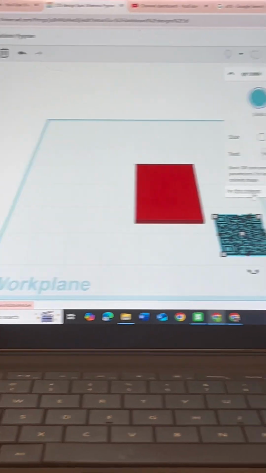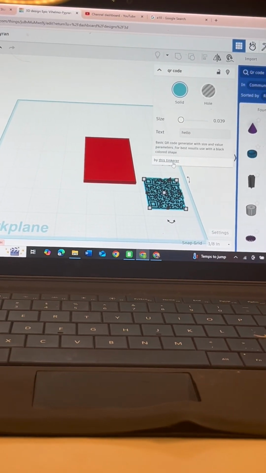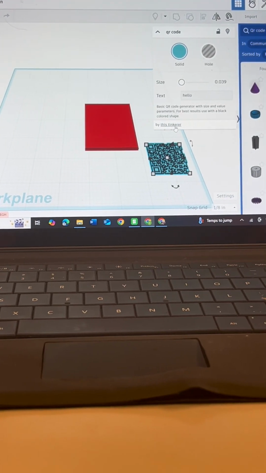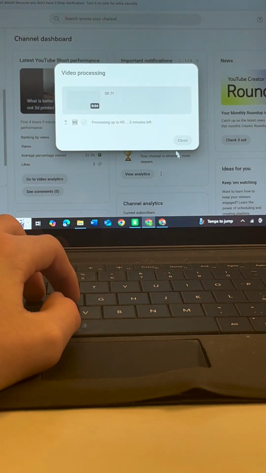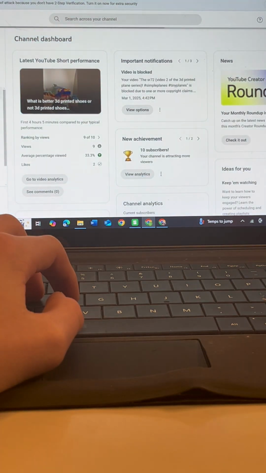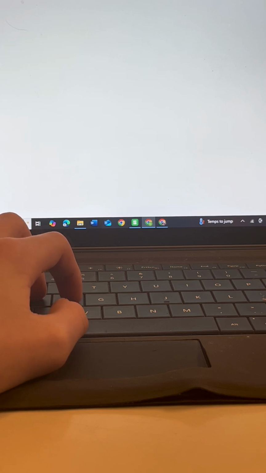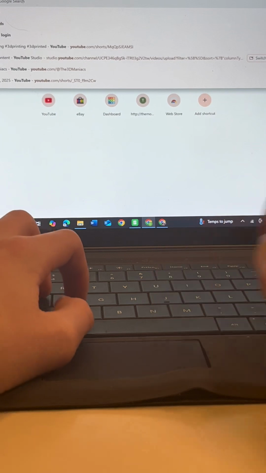So now what we need to do is put in the URL so that when somebody scans our QR code, it works and brings us to the page that we want it to. So what we're going to do is go to YouTube, because that's what I want my QR code to lead to. I want it to lead to my YouTube homepage. We're going to type in YouTube.